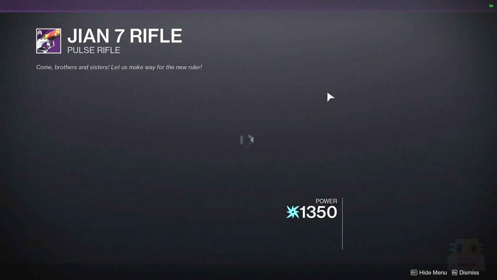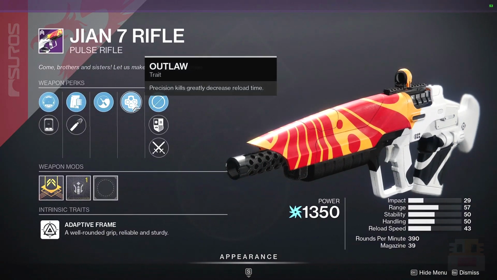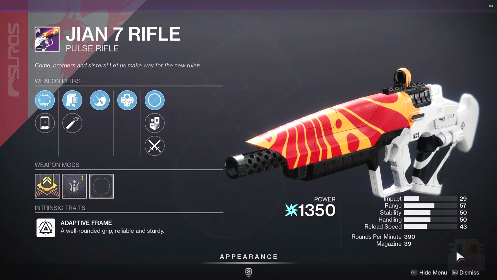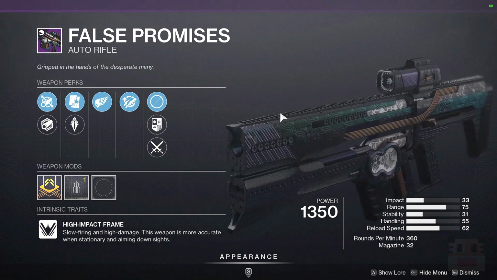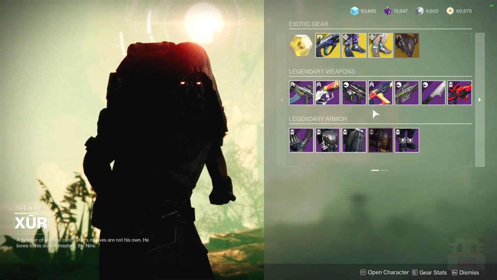After that, we have the Jian 7, a 390 pulse rifle. It has some pretty good range options here, although I'm not personally a big fan of Outlaw anymore. Zen Moment is good, and I do believe it has a damage perk option. After that, we have False Promises, a 360 auto rifle. Again, in my opinion, 360s and all the other auto rifles are not as good as the 600s in most scenarios, and this is not a very good roll.